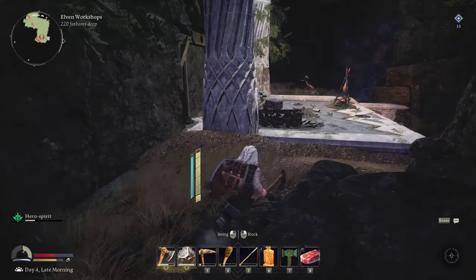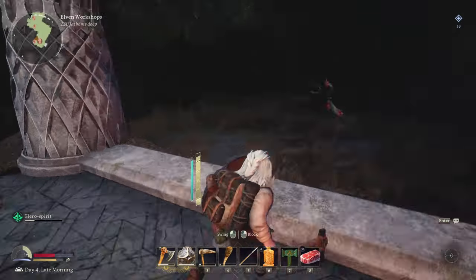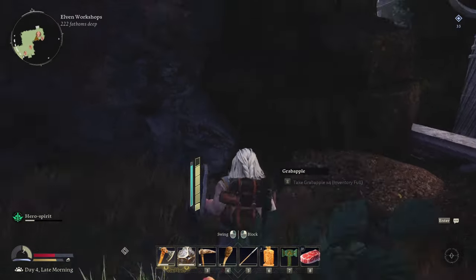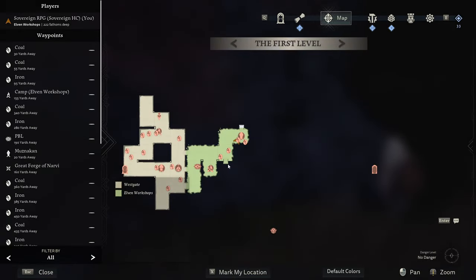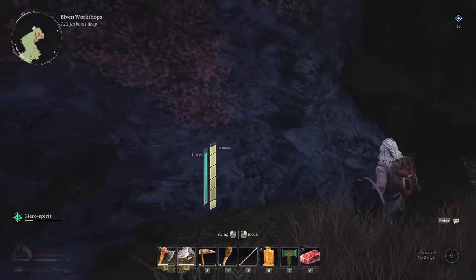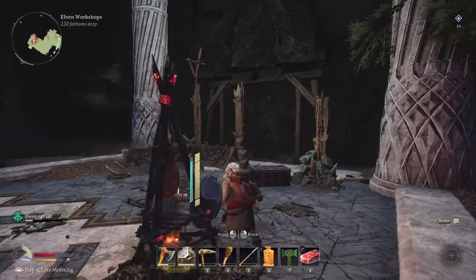Got the coal there. What do we have on the other side? What's that? Iron ore? On the other side over here. There's some crab apples. We can't get those at the moment. We do need to move our base closer. Iron. It was iron. Losing my mind there. So there's another green area to go down here. But this blue area, I'm pretty sure, goes down to the next level.